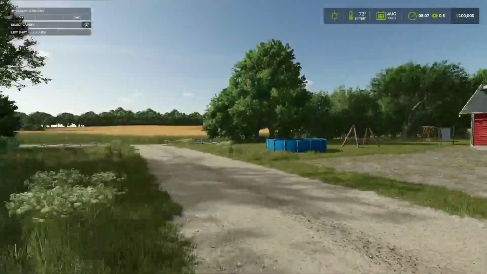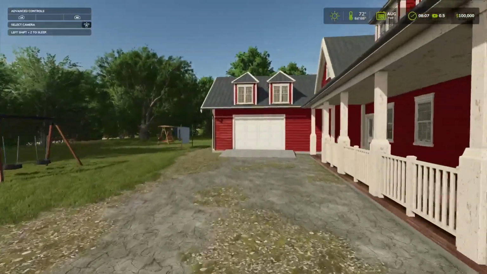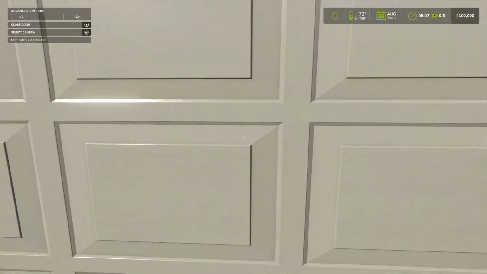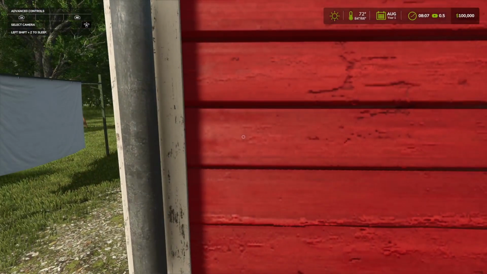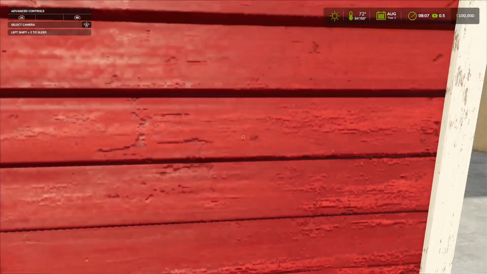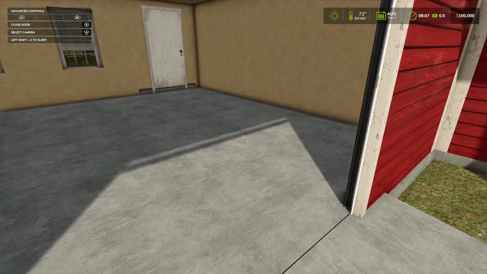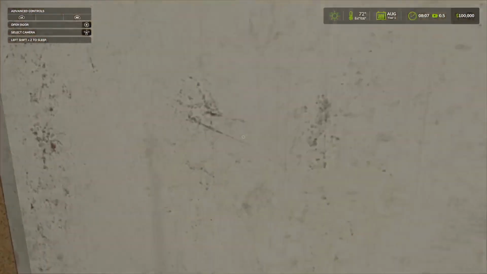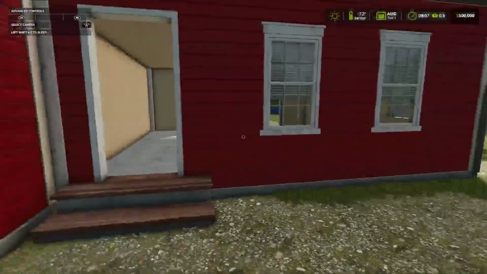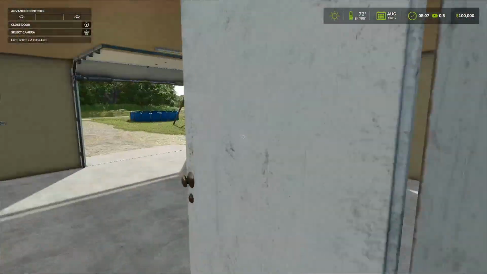Oh, I didn't see if there's anything in this garage. Let's see if we can open this door up. Okay, we can open the door. What are we gonna find? Any guesses? Going once, going twice. It's empty. Okay, at least I can go out the back door, which means we may have to get a lawnmower. No, we're not doing that.